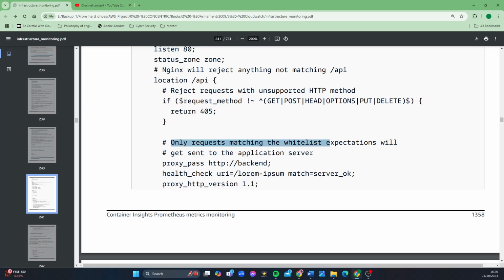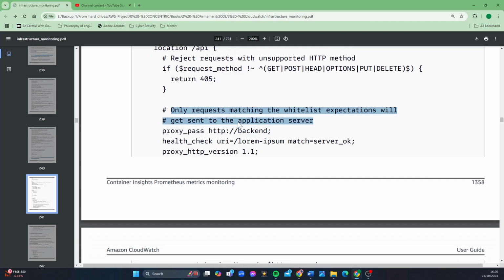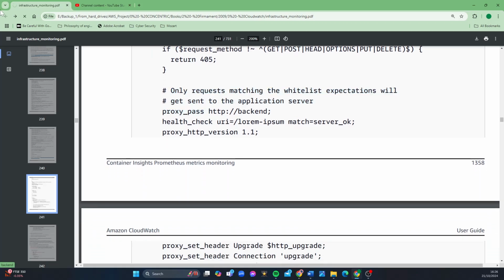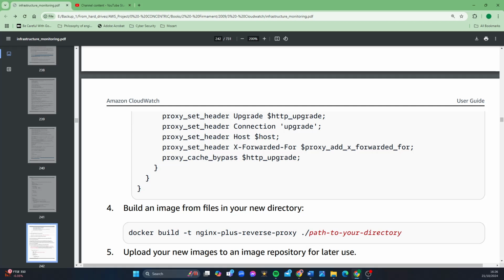Only requests matching the whitelist expectations will get sent to the application server. proxy_pass http://backend. health_check uri=/lorem-ipsum match=server_ok. proxy_http_version 1.1; proxy_set_header for the Upgrade header, proxy_set_header for the Connection header, proxy_set_header for the Host header, proxy_set_header for the X-Forwarded-For header, proxy_cache_bypass $http_upgrade.